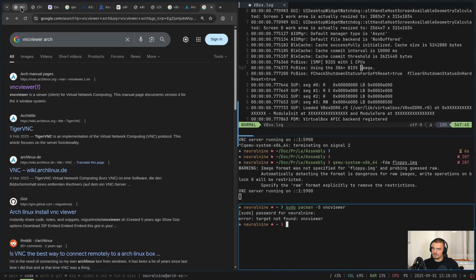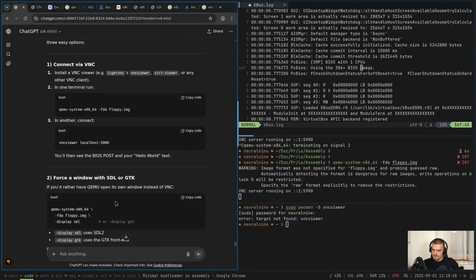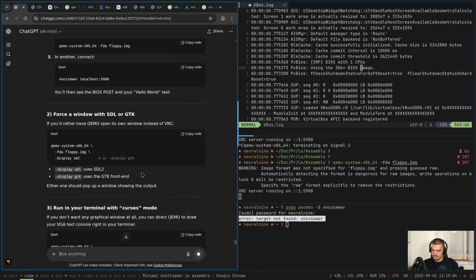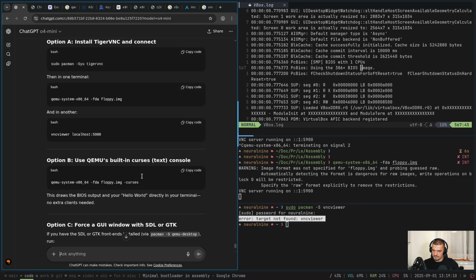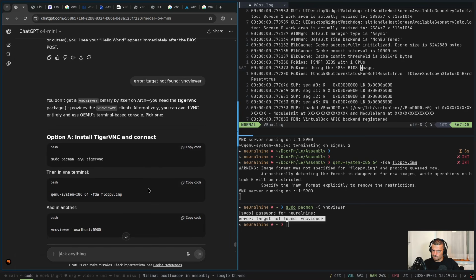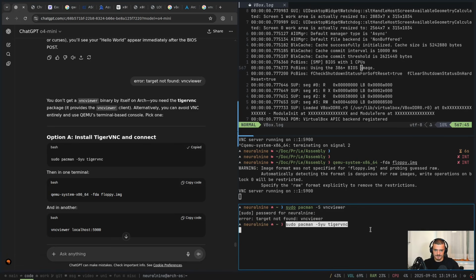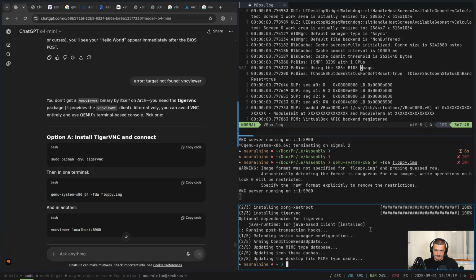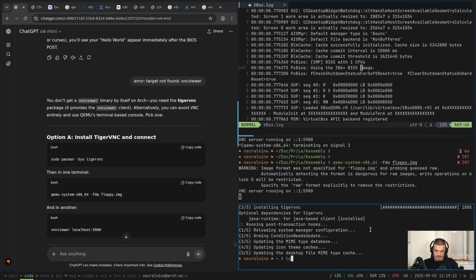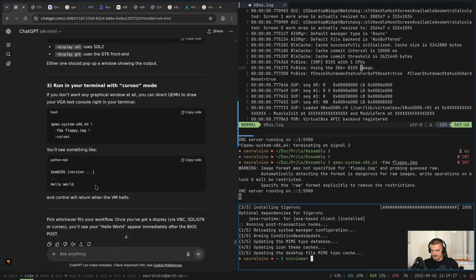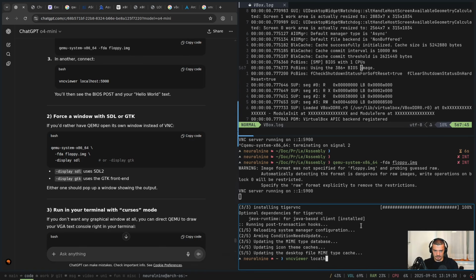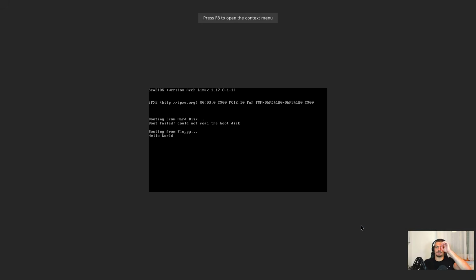TigerVNC. Okay. Where's my VNC viewer? There you go. What was the thing? Localhost 5900. Hello world, there you go.